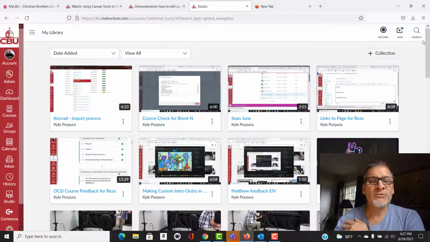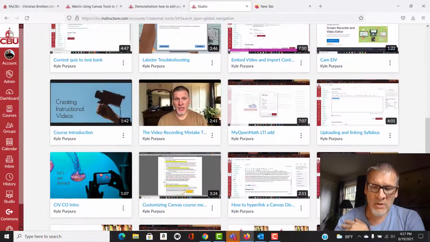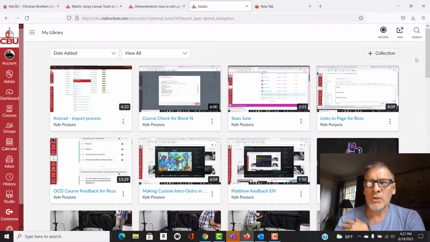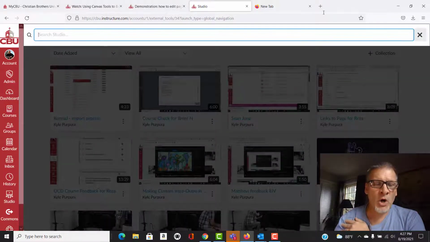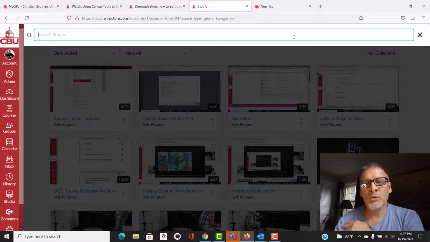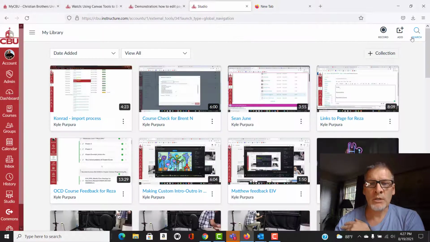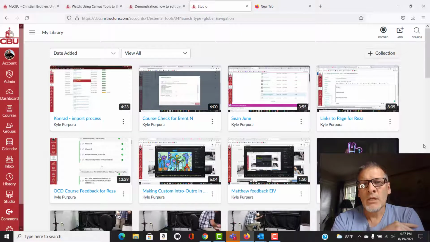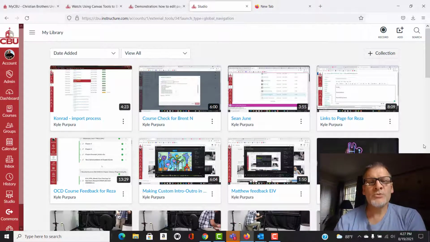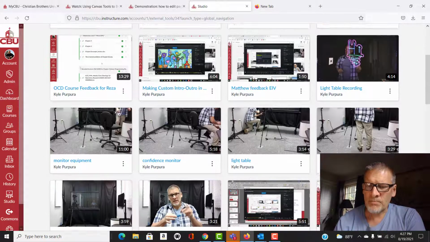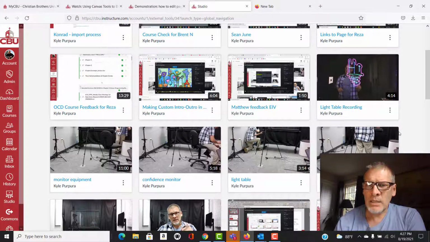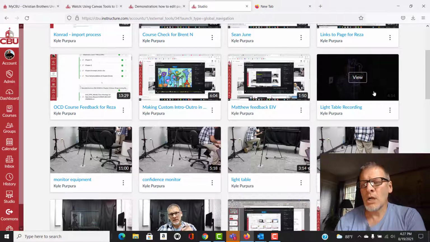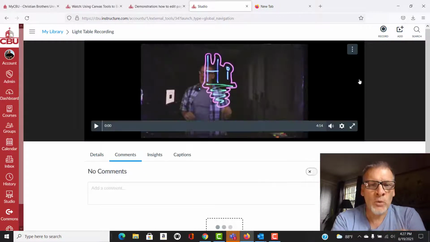And if you've got a whole bunch of videos loaded, I don't have that many really, you can click the search bar and type in what you remember to be the beginning names of a video and search for it that way. So the interface is fairly simple here. What I want to do now is put my cursor over one of the cards, and I want to show you what happens when we click the view.